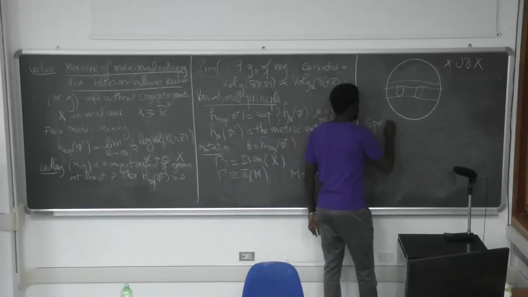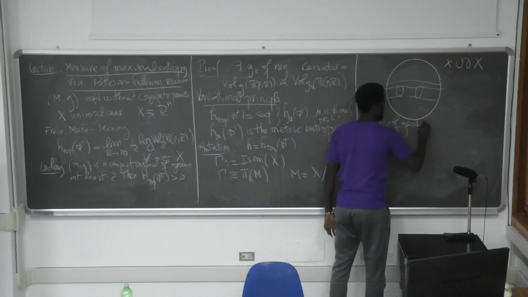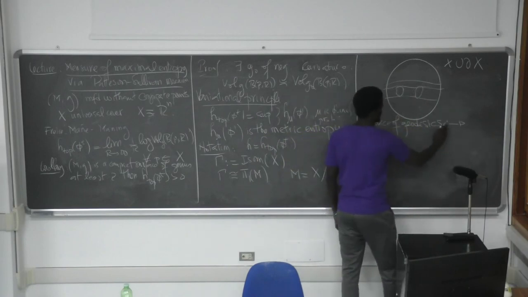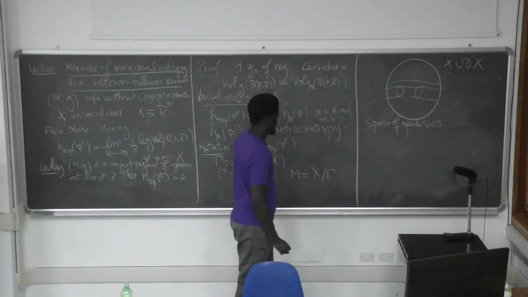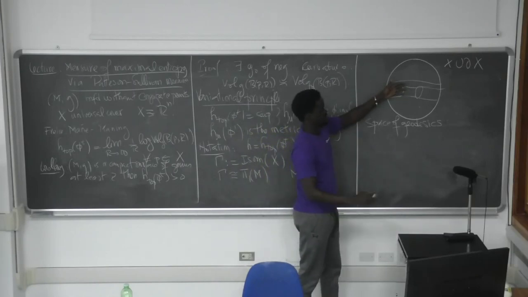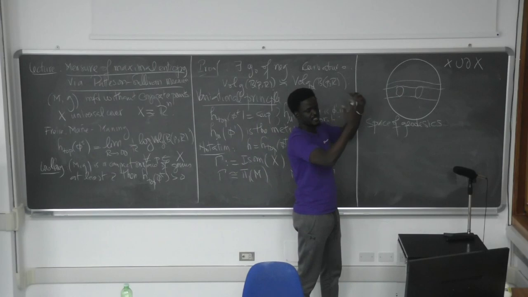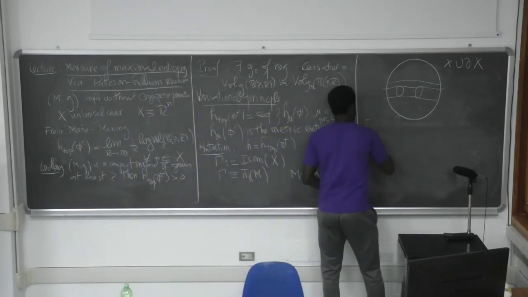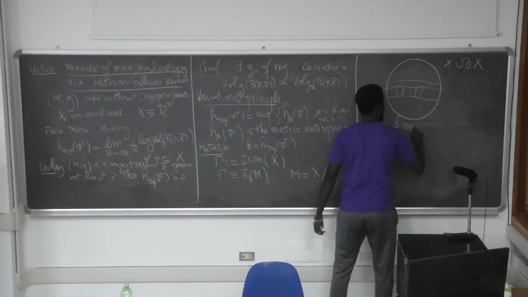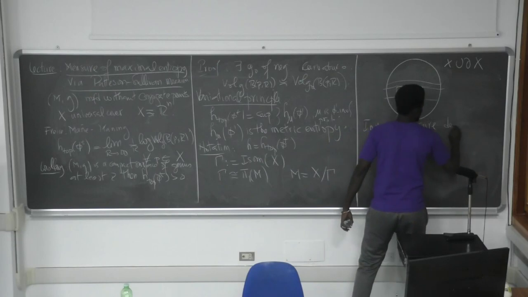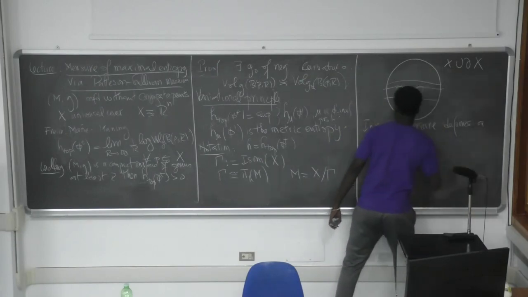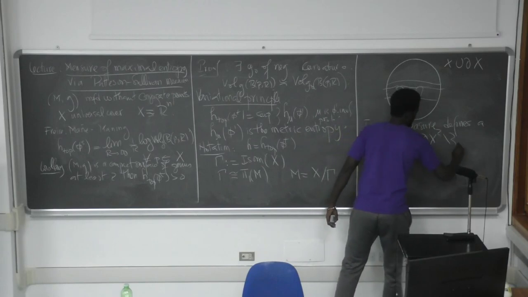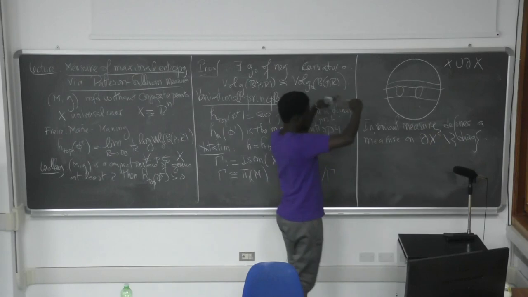Basically, what I'm saying is that you have the space of geodesics, which is in correspondence with, well, it's not one-to-one. What I want to say is that if I have an invariant measure here, it should define a measure on the space of geodesics, which is just the product of the boundary minus the diagonal. So an invariant measure defines a measure on X squared minus the diagonal, because it just projects to the boundary.